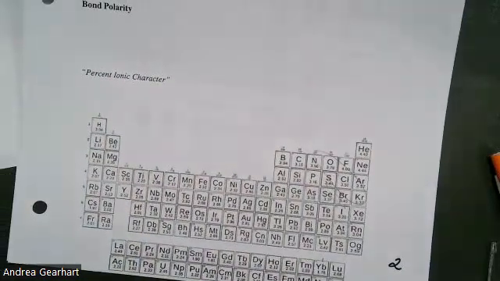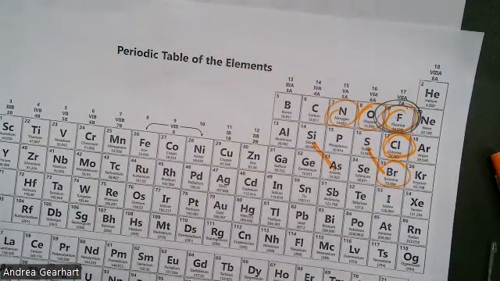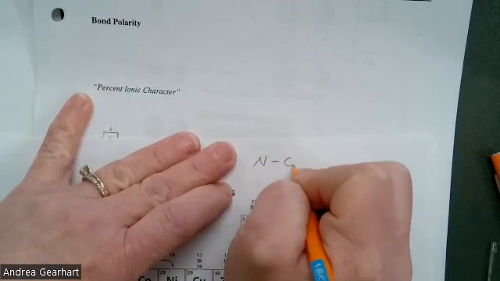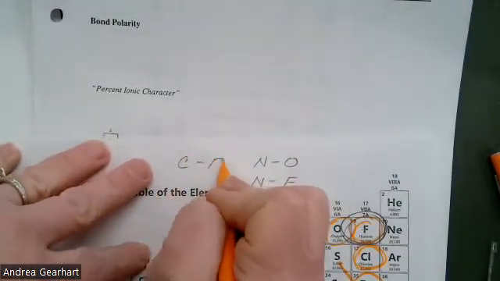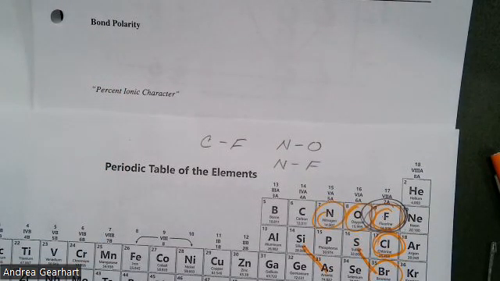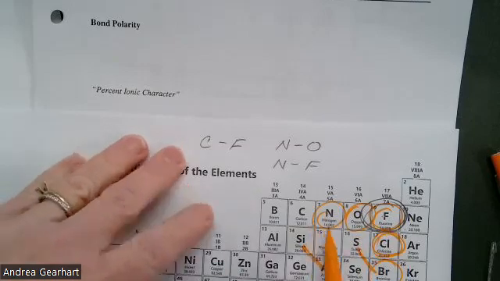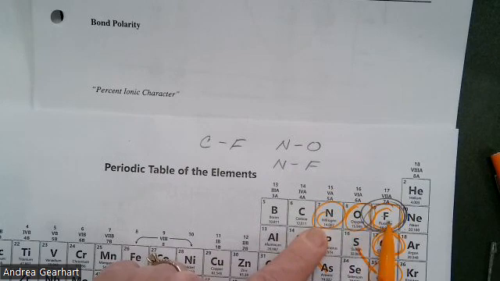How do we know? And I know it's crunch time on a test. I wouldn't choose those two, that was a bad choice on my part. So what if we were asked to rank nitrogen oxygen? How about nitrogen fluorine and carbon fluorine? What if we were asked for those? Then we would just look at where they are on the periodic table. Maddie, we'll get to yours, I promise. And Bryce, I would love to get your thoughts. So carbon and fluorine are separated the greatest of the choices, right? They're 1, 2, 3 apart. These are 2 apart. One apart and then 2 apart.